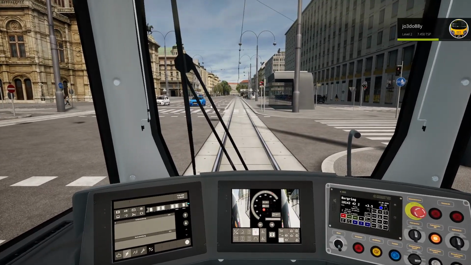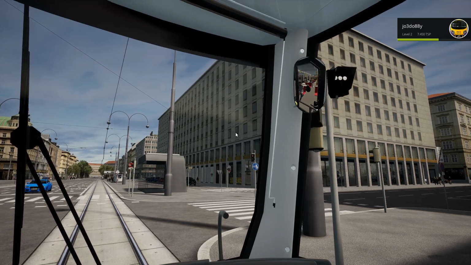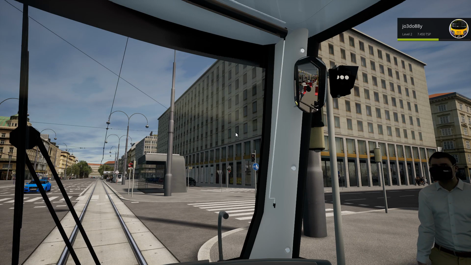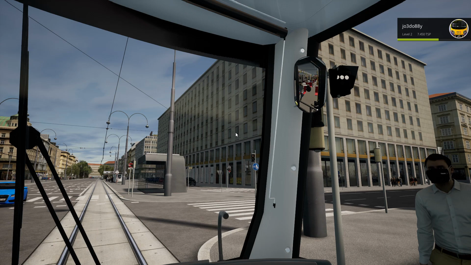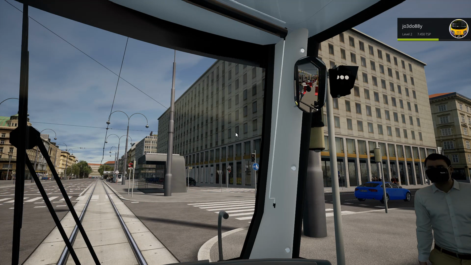Nearly. There we go. For goodness sake, I don't know why I'm so terrible at driving trams today. I'm sure that last time I did better. Maybe when it said performance update, maybe the physics have been updated so that they take longer to stop. I'm sure that I could stop from like that speed before. Maybe, yeah. I don't know. It's a bit disappointing, isn't it?